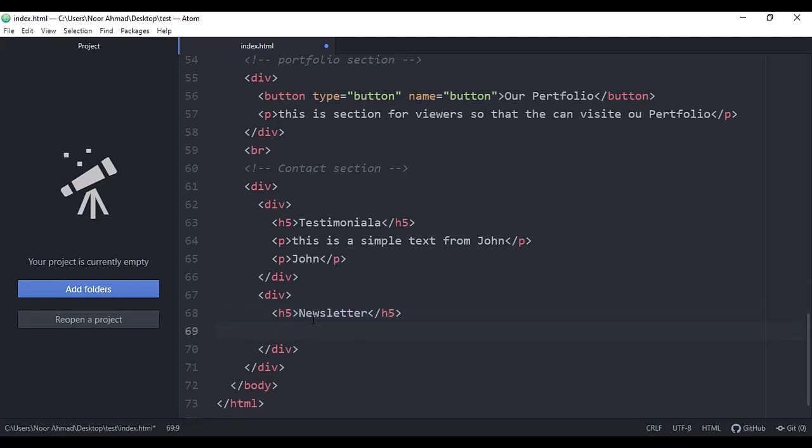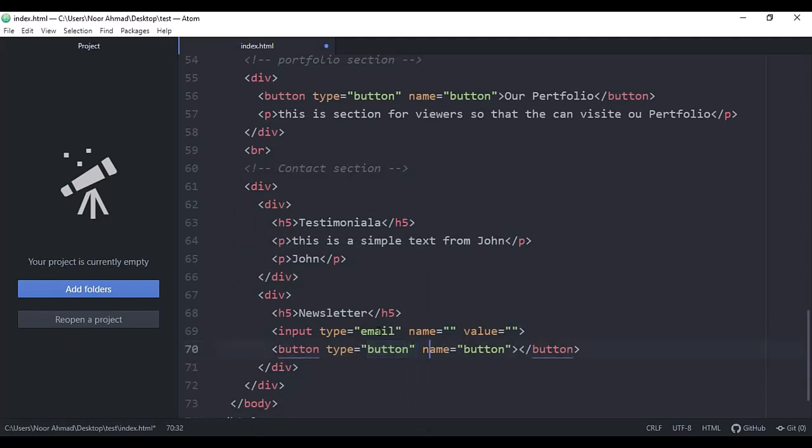After the newsletter, I'm going to use the input, which will be the text, email, and after this I'm going to create a button.